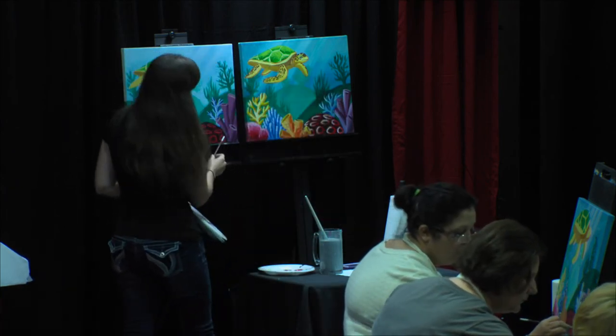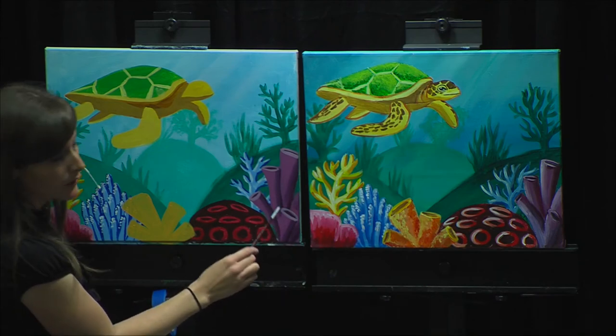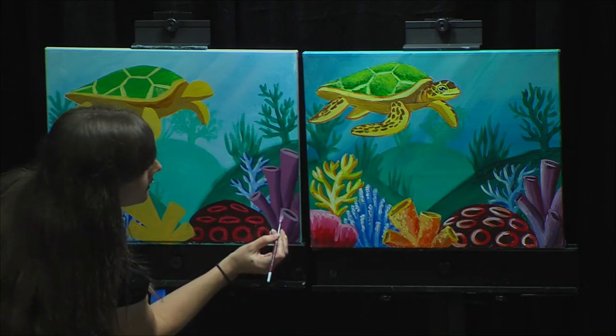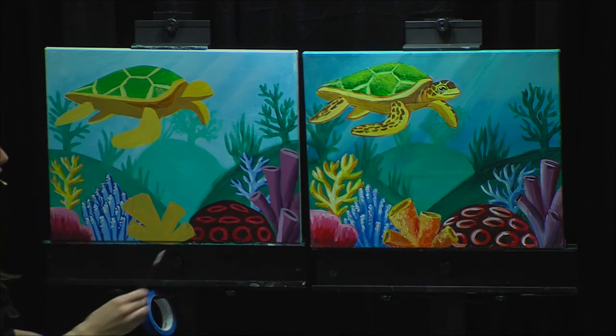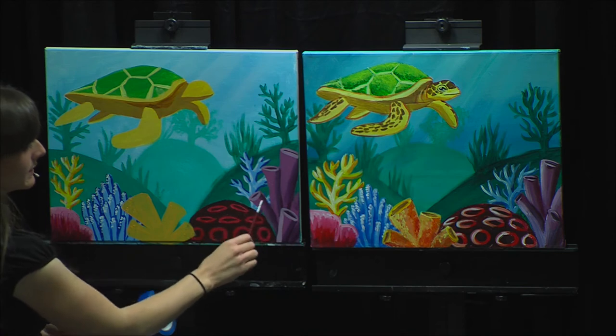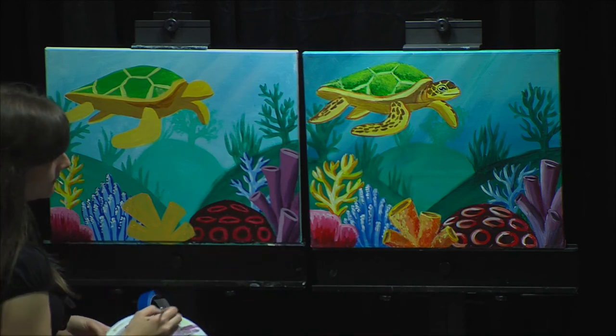Okay, now do the small one first, all right? We're going to come on the left side, just coming down just like that. Okay, start with the small one first because you don't want any of these lines to come over top. Coming all the way down.